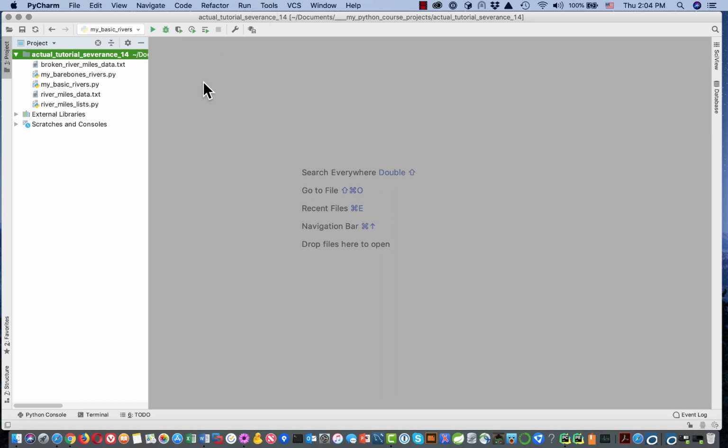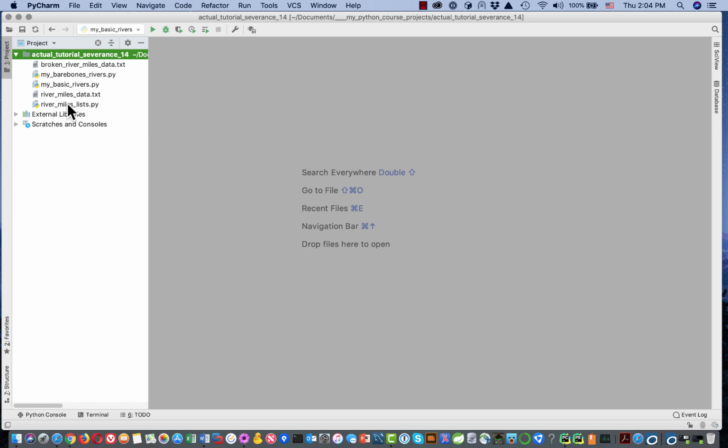So, we have a starter file that runs the reports using tuples. Okay, in my tutorial version, it's river miles less. In your real exercise version, it's the country population.